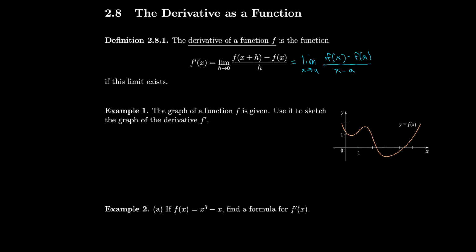Well, it looks like from the graph of f that if we have a tangent line over here, it must have slope 0 because it'll be horizontal. If we have a tangent line over here, it must also have slope 0. And the tangent line over here must have slope 0. So since we can think of the derivative as the slope of the tangent line, the derivative must be equal to 0 at those 3 points. So if 1 is over here, it looks like the first slope of 0 is a little bit before 1, maybe halfway. And then the second one is a little bit before 2. And then the third one looks to be right on the third one, right over there.